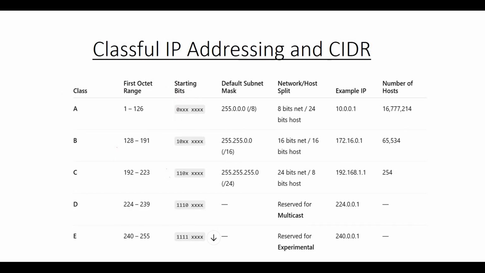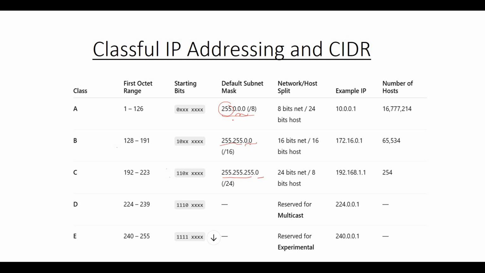Now we have discussed subnet mask and network prefix. Now let us discuss classful IP addressing and CIDR. In the early 1990s, fixed IP address ranges were allocated to organizations. That means the default subnet mask was fixed, for example 255.0.0.0. That means only 8 bits are used for the network part, and the remaining 24 bits are used for host IP addresses. Similarly, 16 bits are used for the network part and the remaining 16 for host IP addresses. Similarly, 24 bits are allocated to the network part and only 8 bits for host IP addresses. This way, the subnet mask was fixed in the early 1990s.